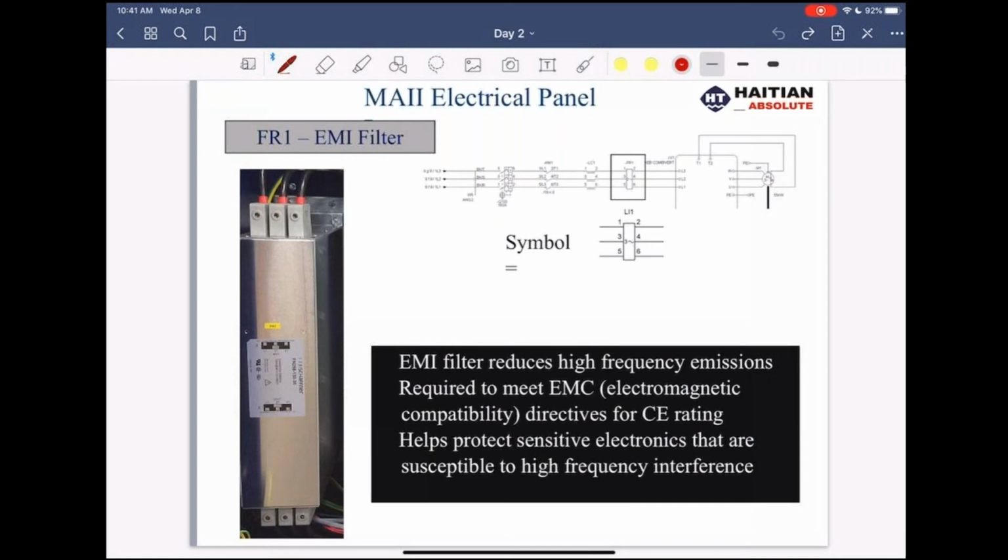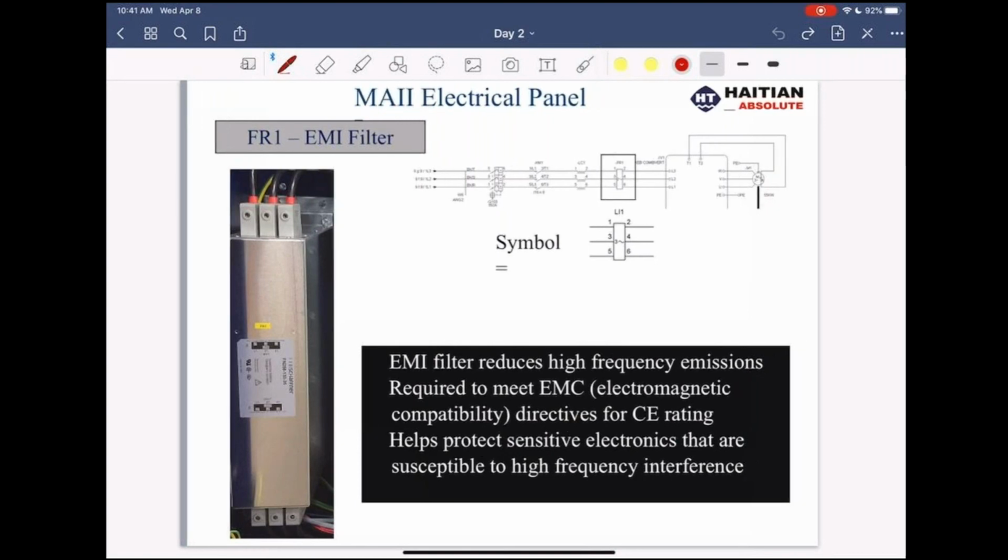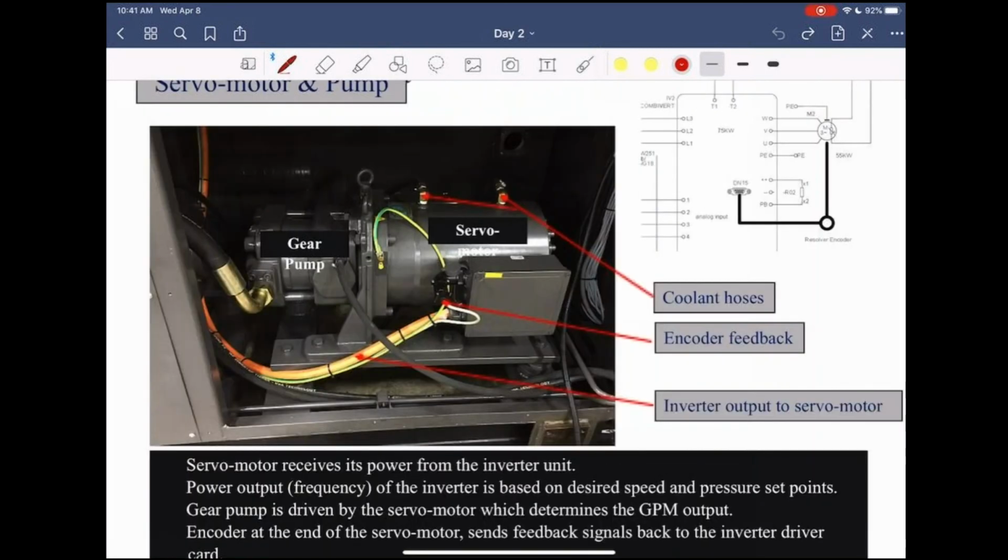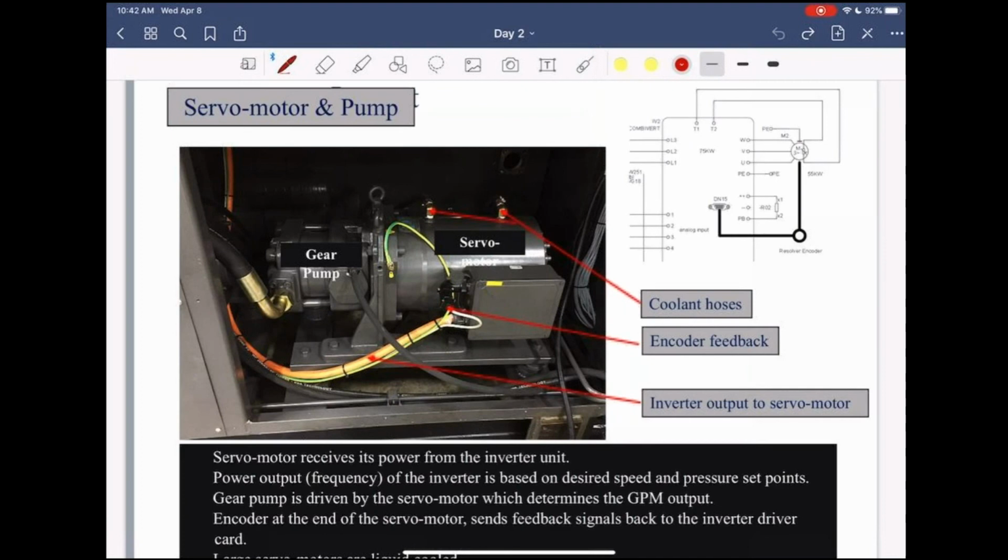This is the drawing for the motor itself. It's a gear pump servo motor. This motor only turns when there's an action being required. At the top of the motor, you have 2 cooling hoses. So it goes from the little induction motor, which pulls oil from the tank. It'll go through the servo motor, and then it'll go back to the tank on the oil tank.